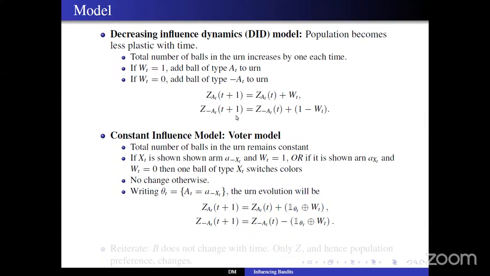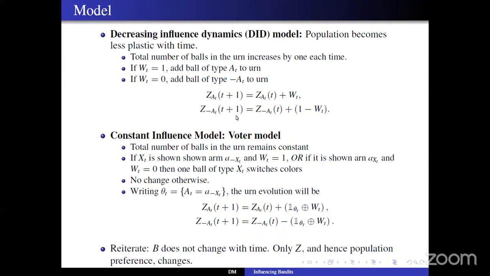And you can write a similar one for the other one. So if this has happened, the ball colors won't change. So essentially, again, I repeat that if I'm shown the wrong arm and I like it, I flip. If I'm shown the right arm, the one corresponding to me, and I don't like it, I flip. Reasonable assumptions on the model, arguably. Any other questions? So I can write that mathematically.